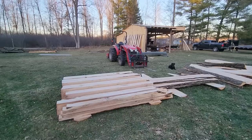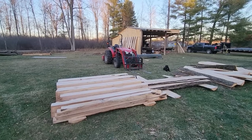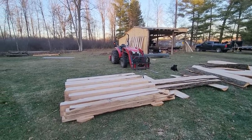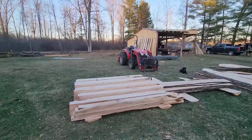And the good thing is I actually have some decent logs to do this with. So the hardness of the red oak is comparable to the hardness of the ash that I cut last time. I'm trying to keep them all about the same. I can do some numbers and everything to figure out if there's any difference really between the two. But for the most part, that's a pretty fair comparison.